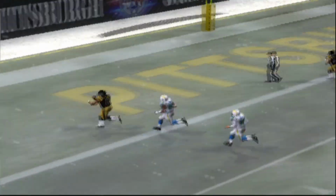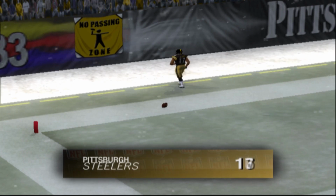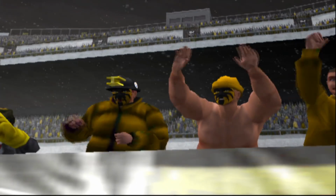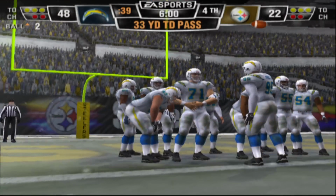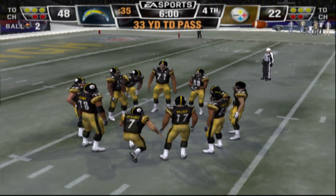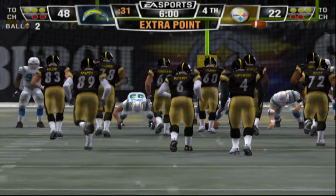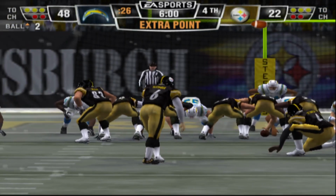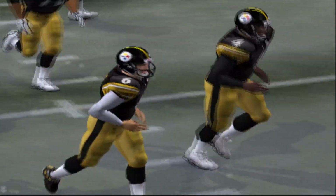For the end zone. Great grab. What a completion. He's in for the touchdown. Oh my goodness, what a game. Well, I don't know how you forget about somebody that size, but when you have that kind of athleticism and a big body, how do you stop it? Set. Point after is good.